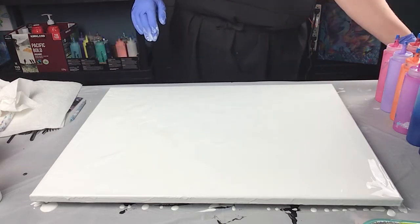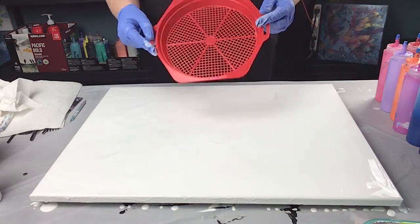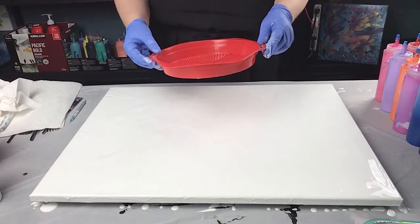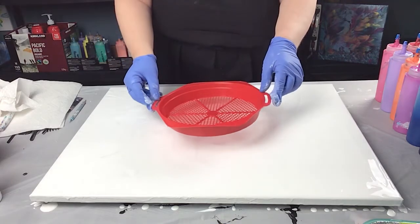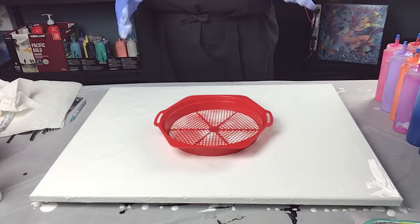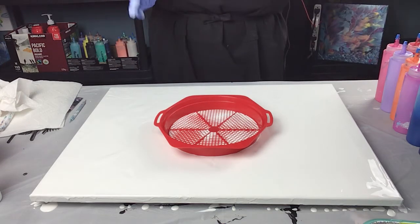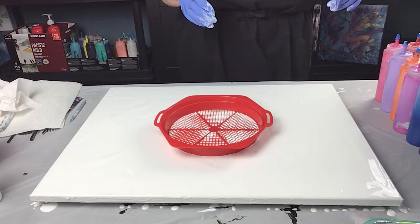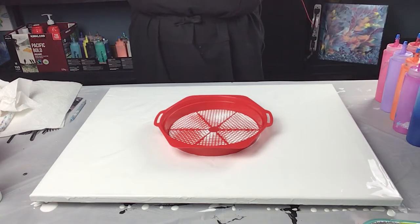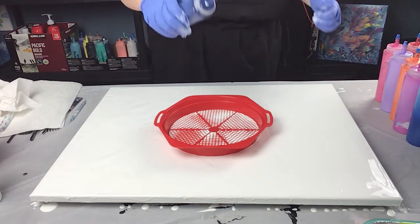Alrighty, so first I want to have a circle to start with. So I'm going to use my kid's sandbox toy. Not my kid's, it's a kid's toy. And I'm going to use it in the center to guide me as a circle. That's what I want. So in my circle here, I want to do my base color, which is going to be probably a dark blue. Let's go with the metallic deep sapphire in the center. That's going to be my guide to start with.